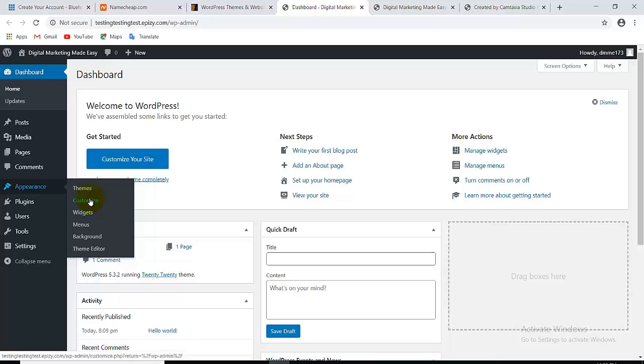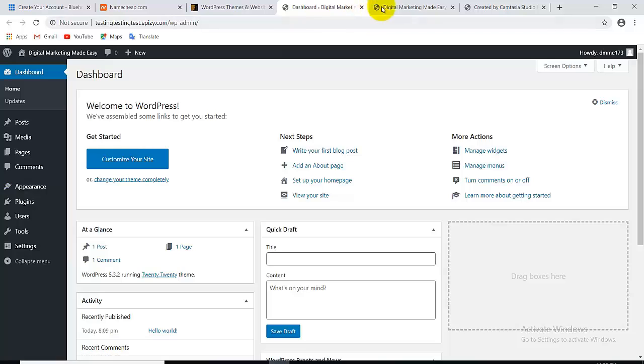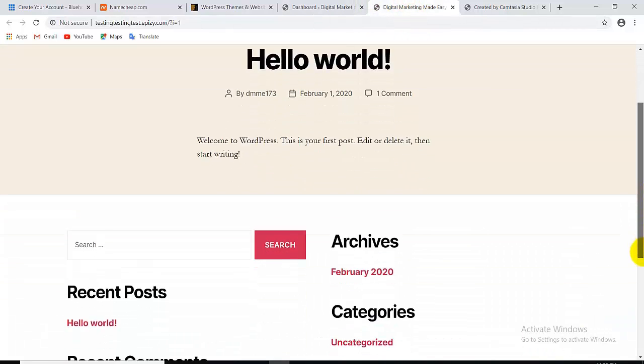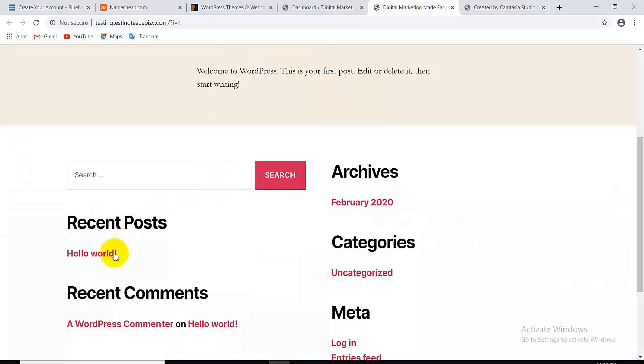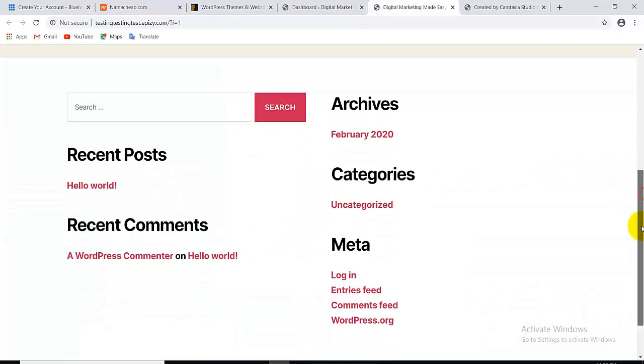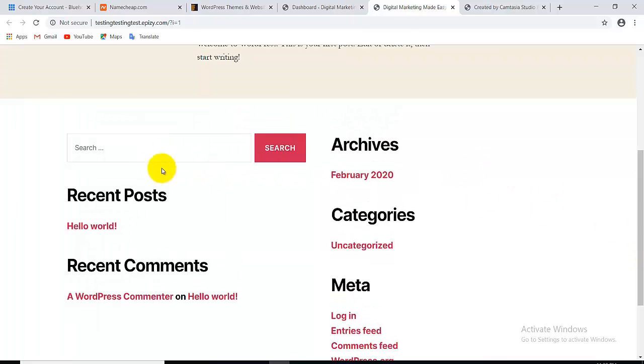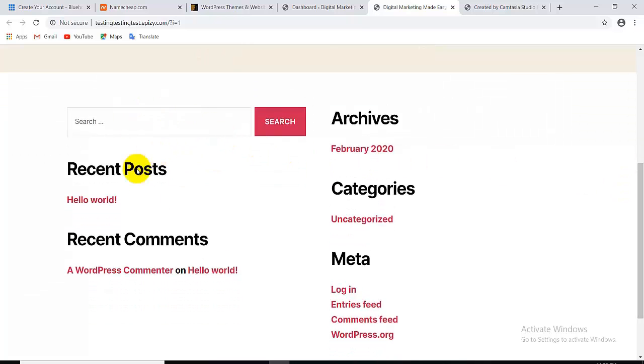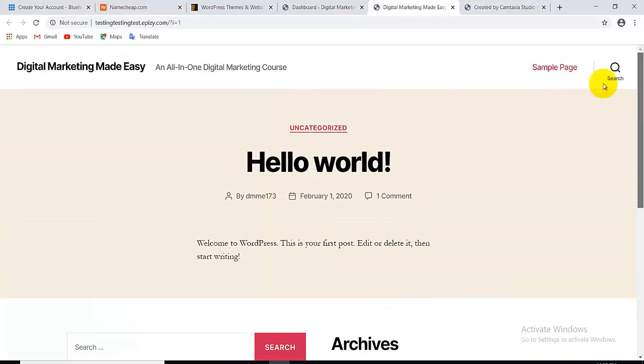And then you have the customize. In the customize area, you can customize different things of the theme. Then you have the widgets, which are different small pieces of content that are placed anywhere on the website. We'll talk more about that later. Let me just quickly show that. As you can see, these things here, for instance, search and recent posts, are widgets. This is the widgets area. This search box can be removed from here and placed on another part of the website. We'll be talking more about that later.